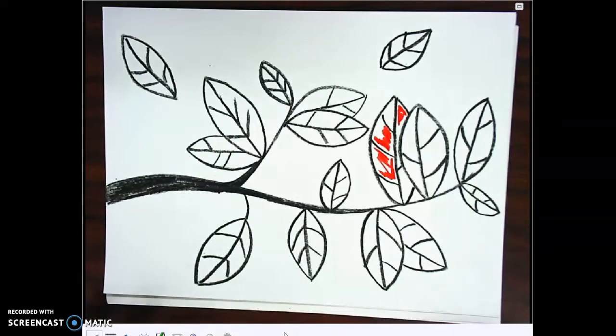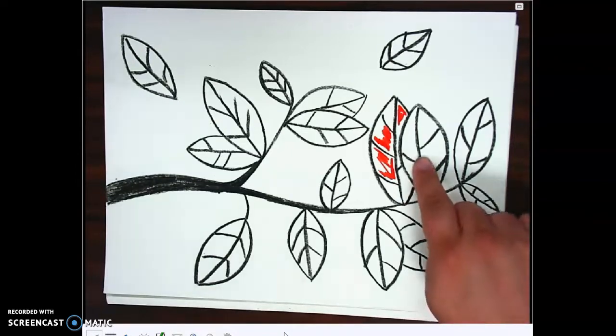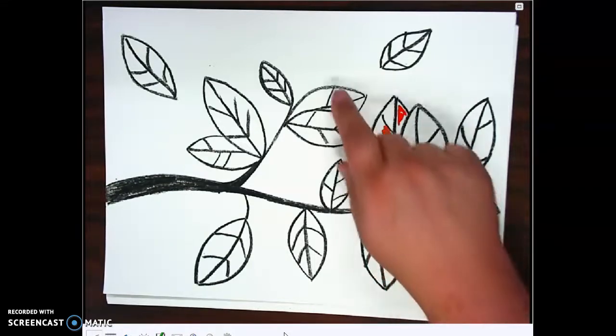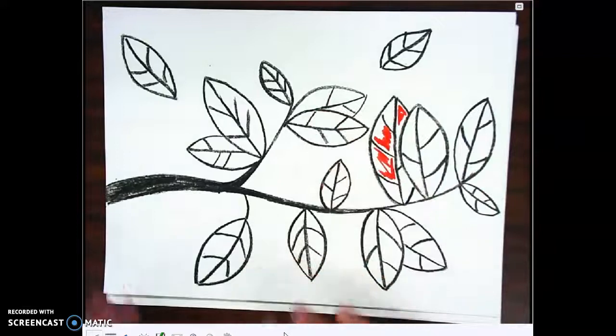Like I said, we're going to use warm and cool colors. You can use crayons, you can use oil pastels, but you have to make sure you're putting your color families in the right spot. Since it is fall, we're going to be putting all of our warm colors inside of our leaves, okay? And we're going to be putting all of our cool colors in the background. You should know your warm and cool colors because of the video earlier in your assignment. If you don't, go back and look at them.